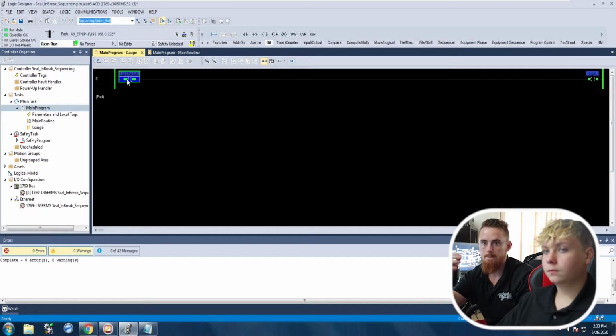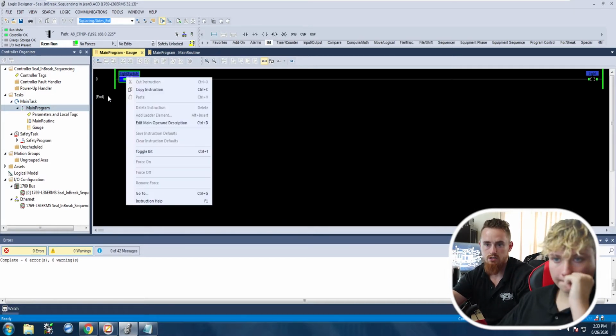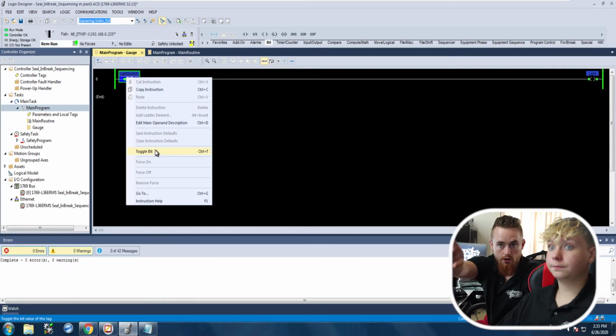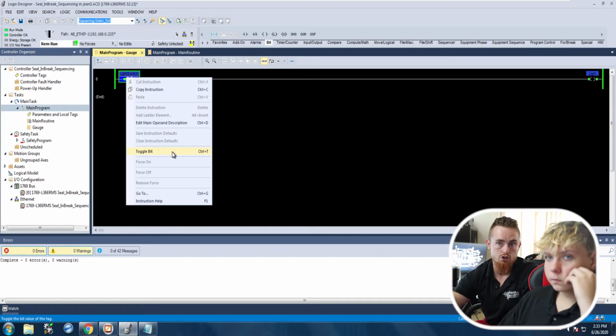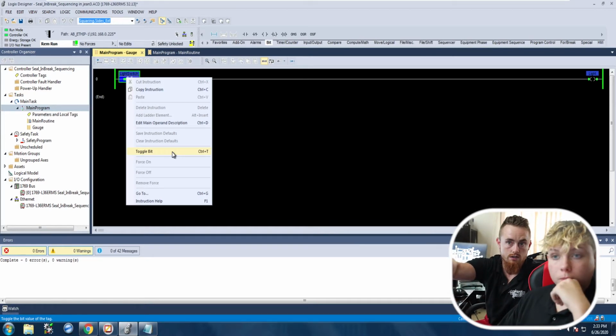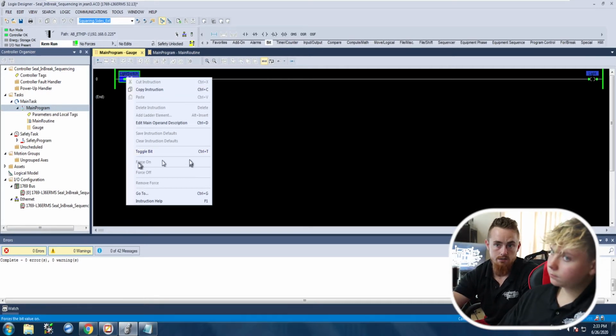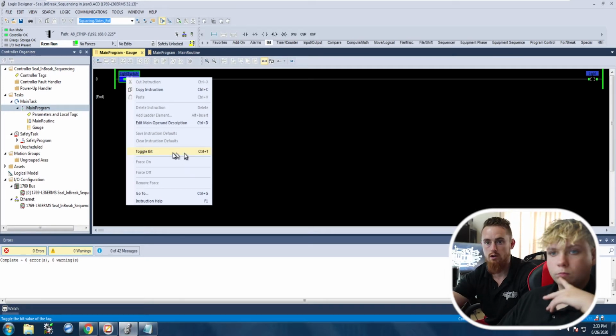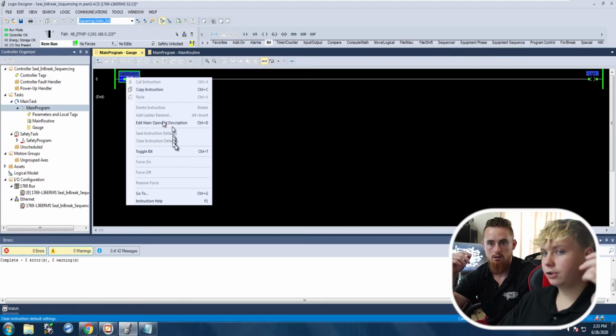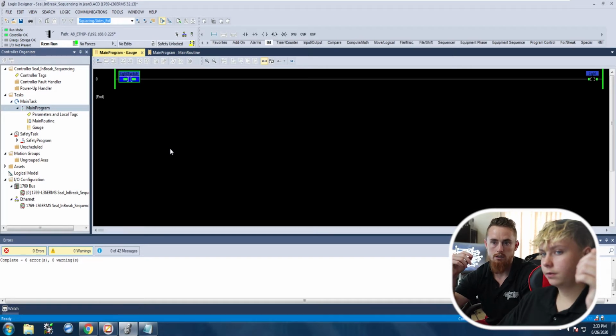So go ahead and right click. But this is the other method of doing this. See where it says toggle bit? Yep. Notice how to the right of it, it says Control T. All that other stuff up there has instructions too, like Control X, Control C, Control V. That's telling you what the shortcut is. Some softwares will have that, some don't. Or you can just use your mouse and hit toggle bit. Yep, go ahead and click toggle bit.